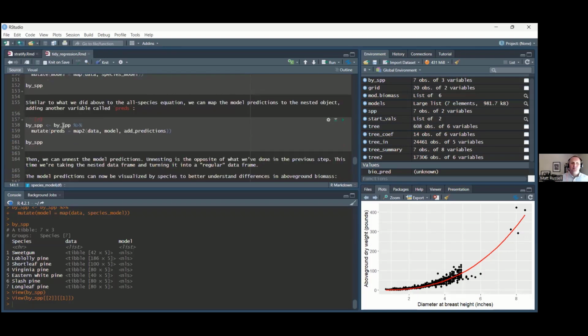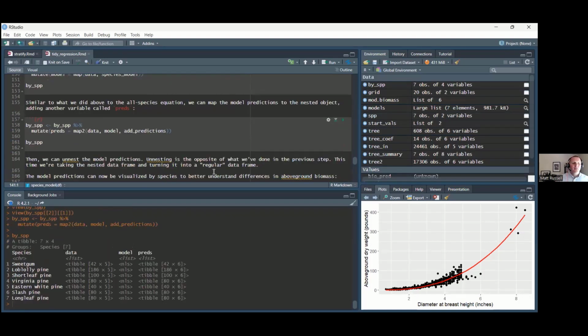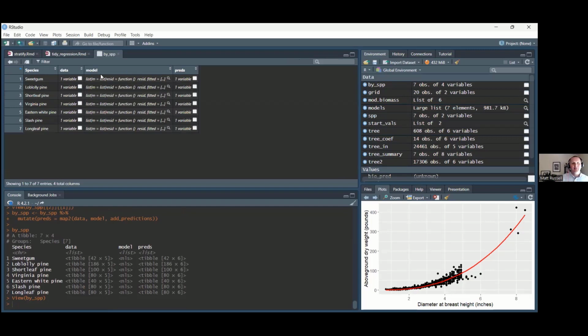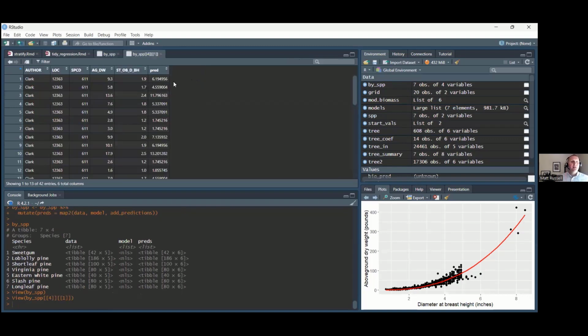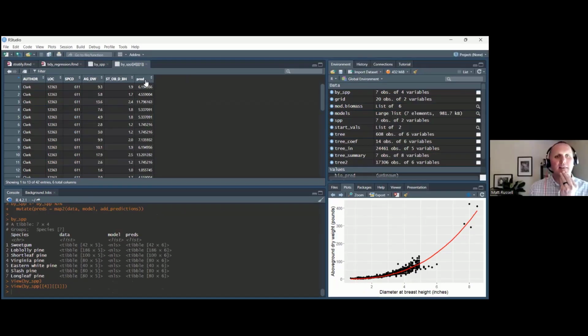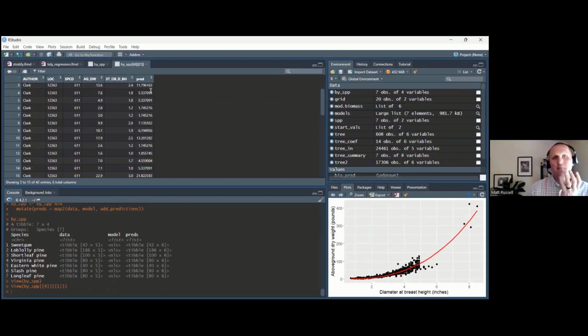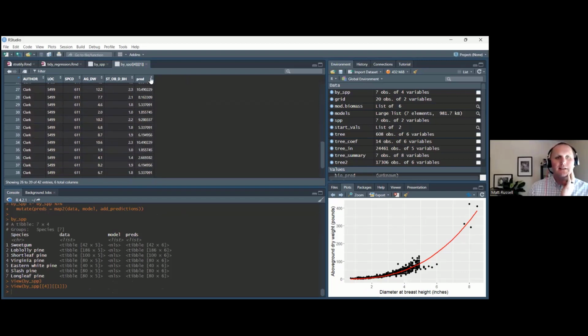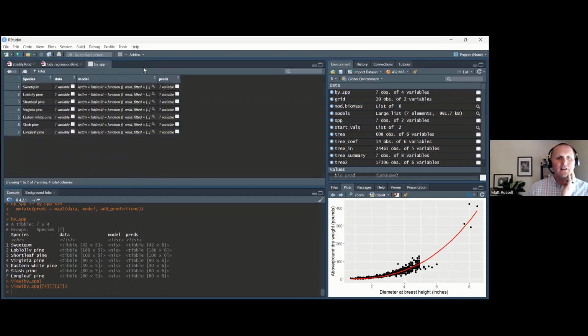Then we can add those predictions to the species. So now it made us a new table. Let's go again and look at the by species. Now I can look at my data, and I can look at my predictions if I open up sweet gum in this case. So now it has, again, my data, and then the last column are all my predictions in pounds of what the value might be. So interesting. If we wanted to, we could take a look at that some more.